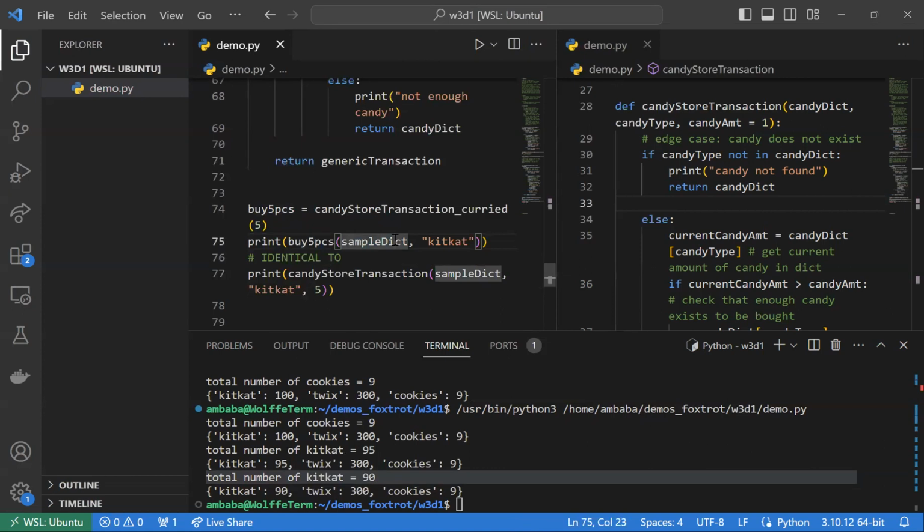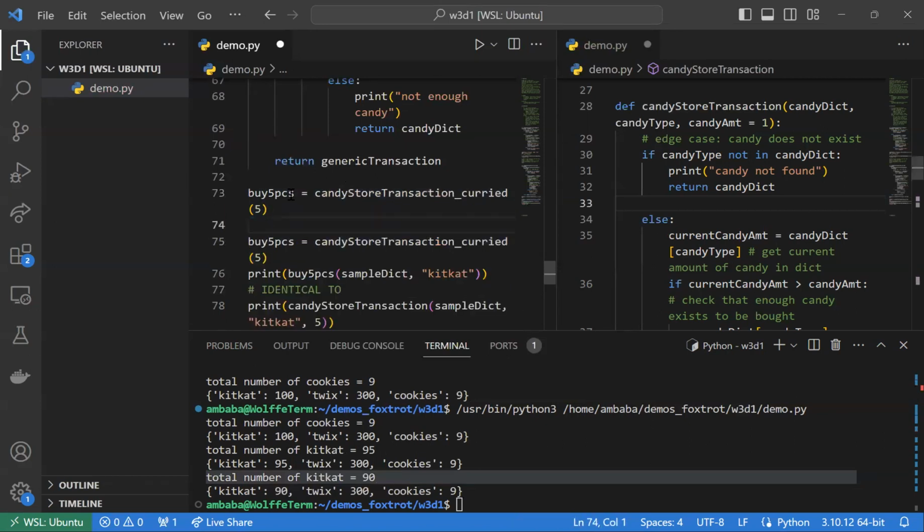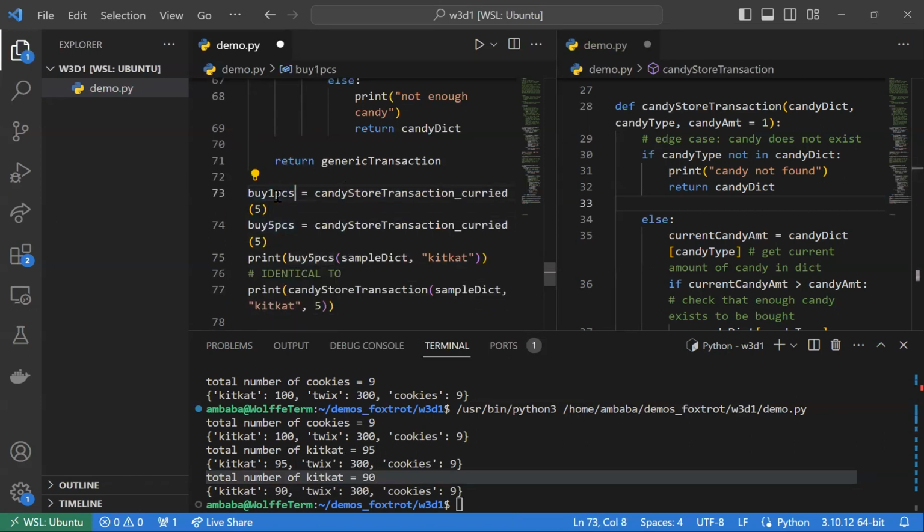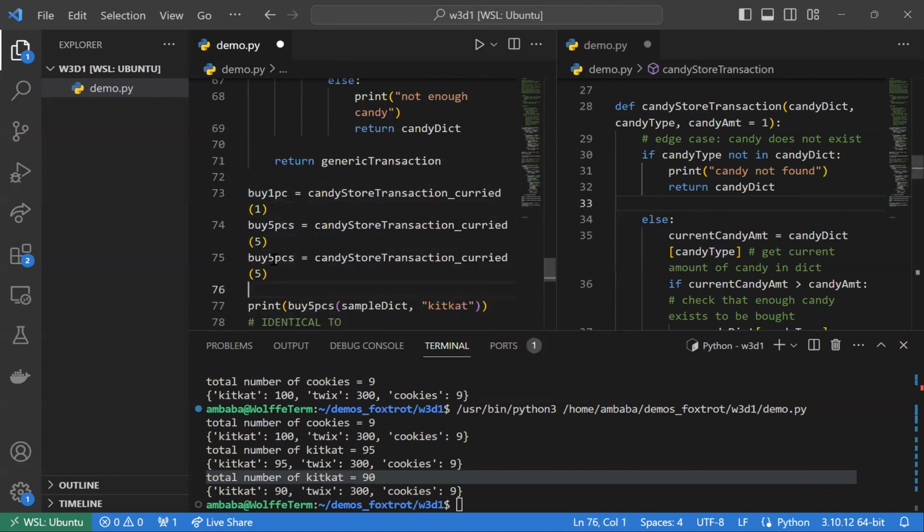Also, we can use this for the same exact thing. We can do buy 1, buy 5, or buy 10, right? So we can say buy 1 piece. You're going to buy 1 thing. You got 5, and you have 10.